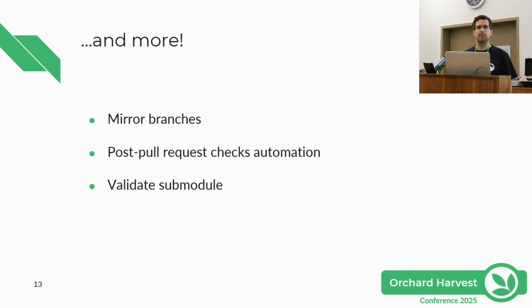There's also a validate submodule feature, and I have a hunch that in this room it's only the Lombiq team who uses Git submodules. Anybody using Git submodules here? Apart from me? Actually a lot of people. What is wrong with you? No, great. Git submodules are a useful feature. They're a bit clunky. That's why most people don't use them.